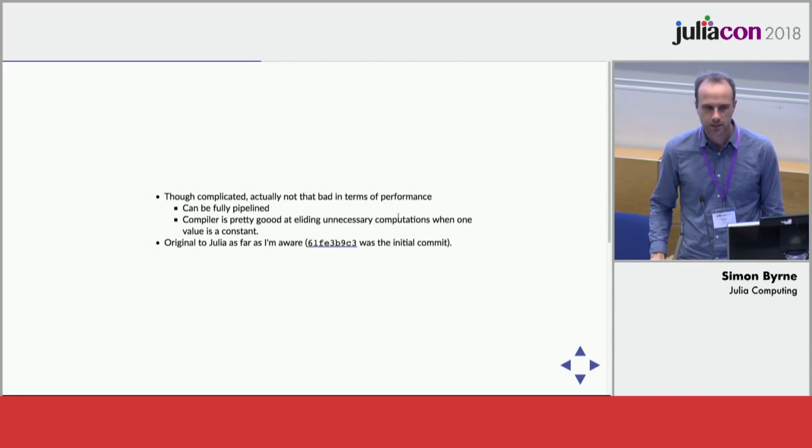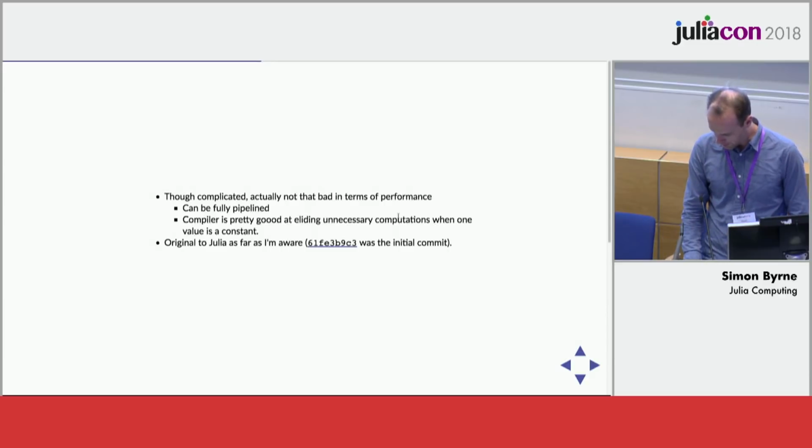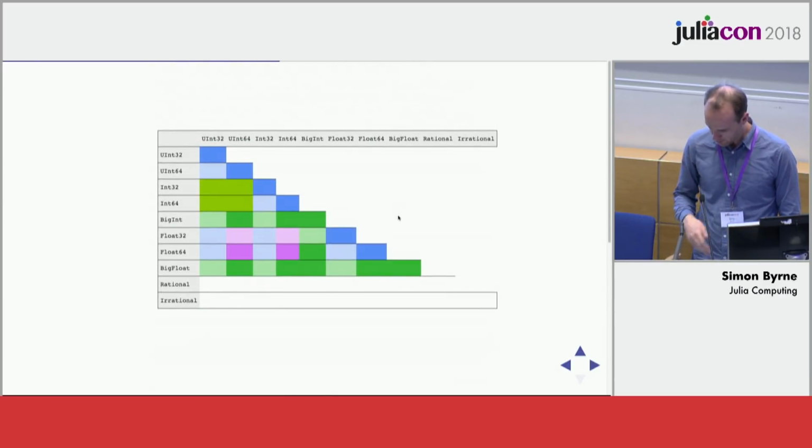And as far as I'm aware, I think this is pretty original to Julia. It was originally due to Stefan, who made the commit, but he said it was between him and Jeff who made it originally. It was originally in LLVM, but later it was just translated straight into Julia. Okay, so we've got all that done.